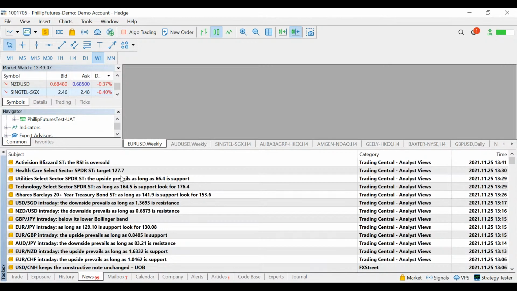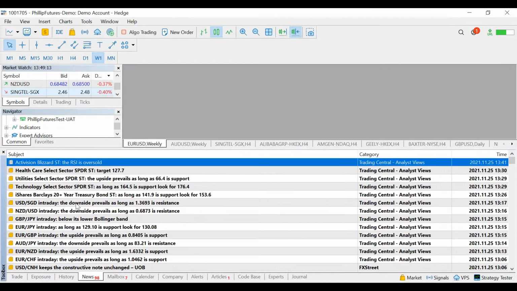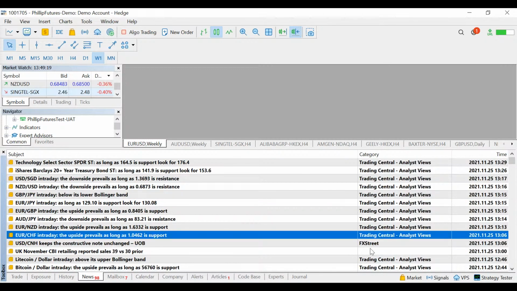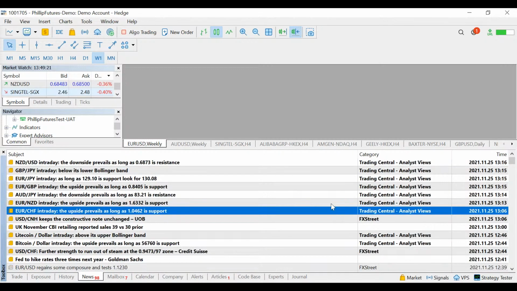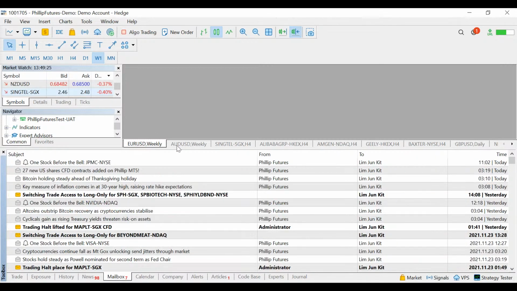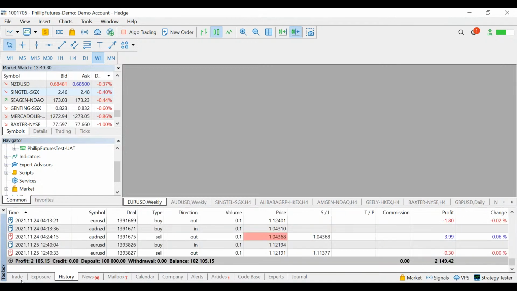In this platform itself, you are able to see different fundamental and technical analysis news here, so it really aids in your different kinds of analysis. The news portion is powered by FX Street and also Trading Central, some of the more reliable news sources. There is also a mailbox, where you receive daily market updates. So that is a brief run through.